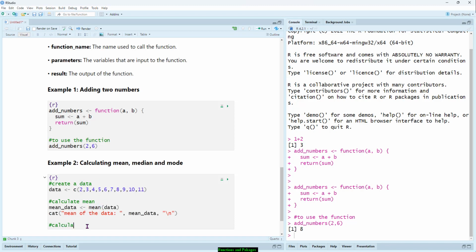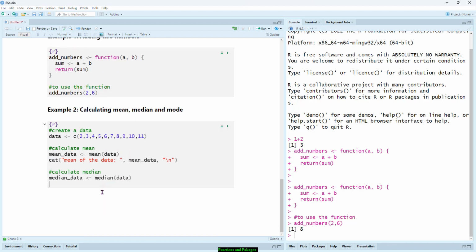So calculate median, right? For example, median(data). So this is a built-in function, right? So cat means I will just copy this one, so I just adjust one by one. So median of data, so I just put median(data), right?